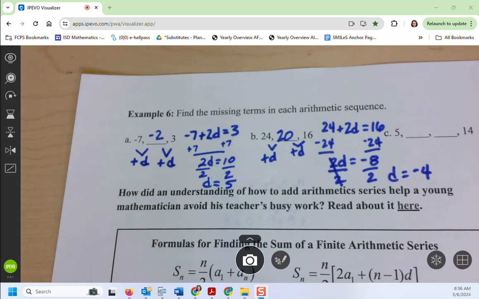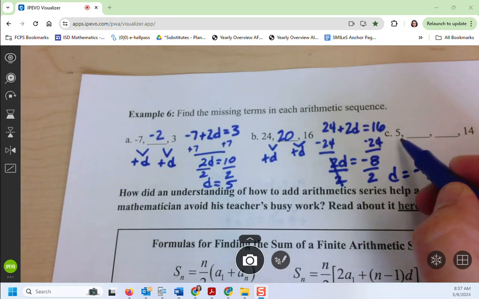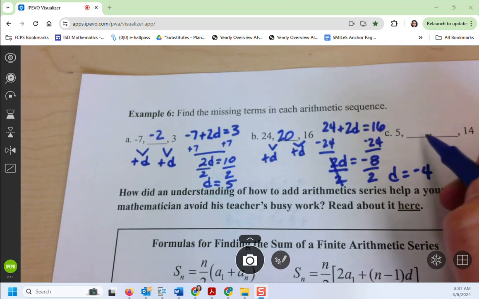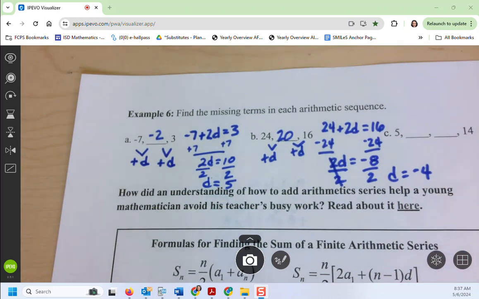In the third one, we actually add D how many times? 3 times, right? And that's why Sydney said that when she found that there was 9 in between, she had to divide by 3, right? It's related. So here you're going to add D 3 times, and then you're going to come up with what the D is, and then you'll figure out the numbers in the middle, okay? So go take a minute and do that, and then I'll come around and see if you need help.